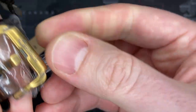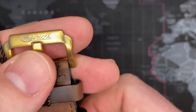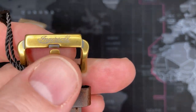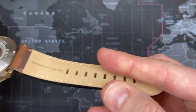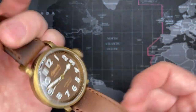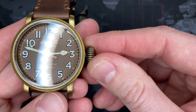Back on the watch again, too. It's signed everywhere because they are very proud of their name. I don't believe it's at all because they have an identity crisis. It's stamped on there. It's on the back. It's on the face. It's on the strap. It's even on the side. It's just an absolutely excellent watch. I can't say enough about it.